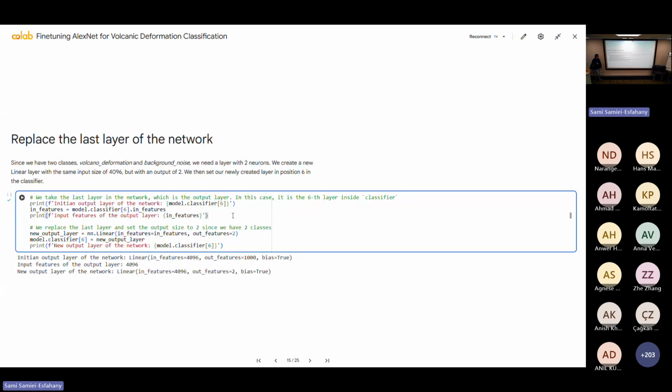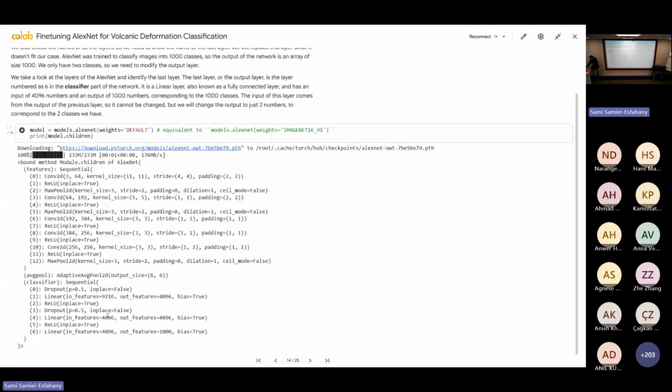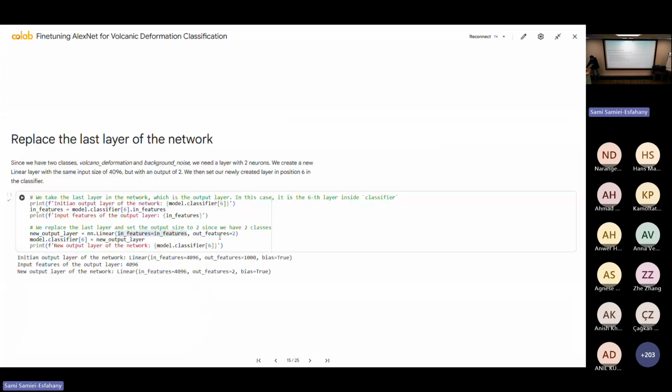Because we only have 2 classes, we need to create a new layer with the output being 2. The input needs to remain the same as before because that's the input that comes from the previous layer. The previous layer has an output of 4096, so our input needs to be the same, but the output of the layer is going to be just 2.